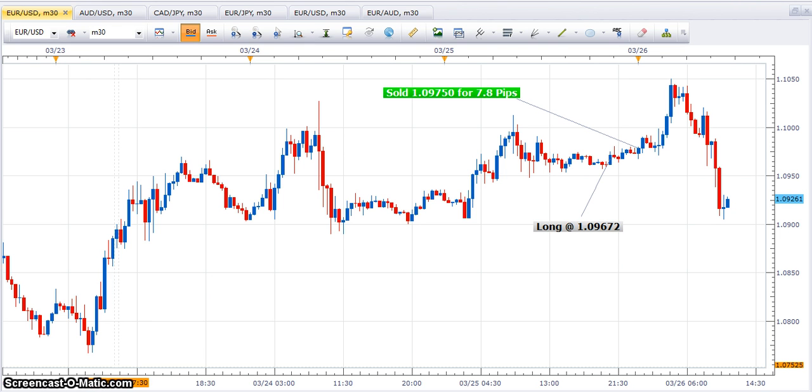Like I said, 6 trades, pulled out 24.3 pips. 4 of them were full size scalps. First one you're looking at here is Euro US dollar. We were long this at 1.09672. Again, it's just a scalp, 5, 6, 8, 10 pips, whatever you could get. We picked up 7.8. Looked like it was having a little trouble popping, and all of a sudden it popped right after we sold it. A matter of an hour or 2 or 3 hours later, the thing really started to scream north. But again, it's just a scalp, so you're looking for just a quick move.